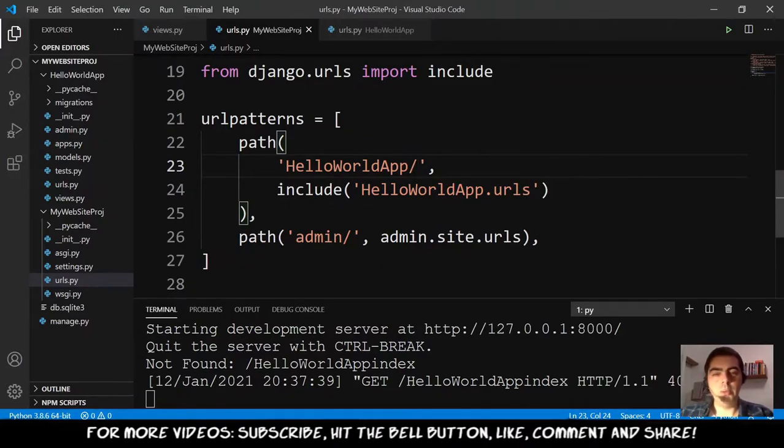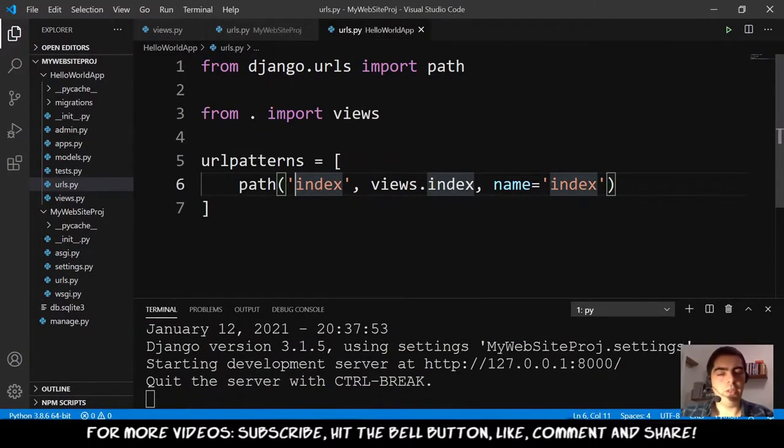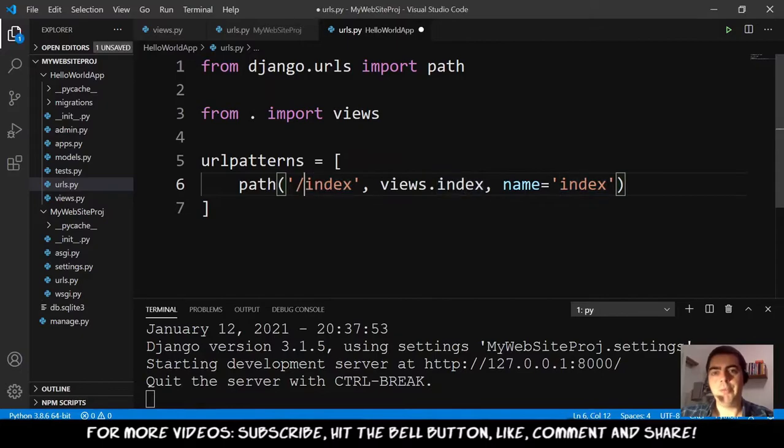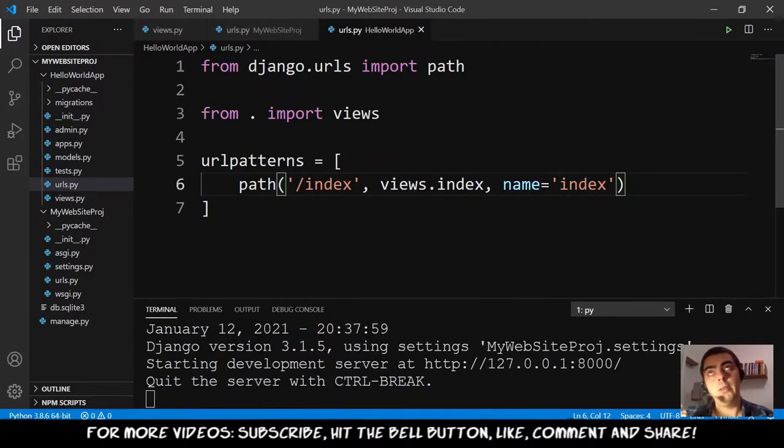But let me remove this, and for example, this is also a valid path if we add a slash in the beginning of the string that we put in the urls.py of our application.